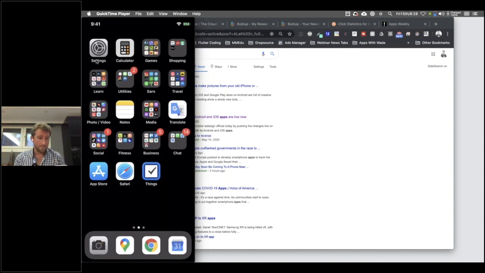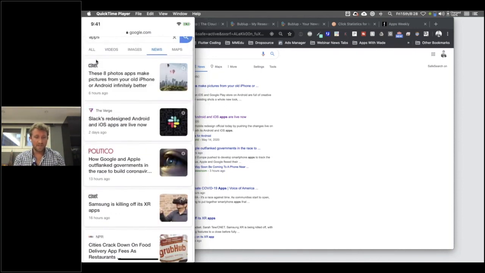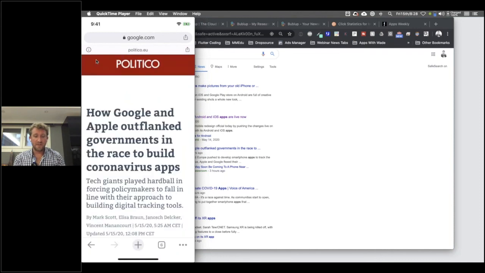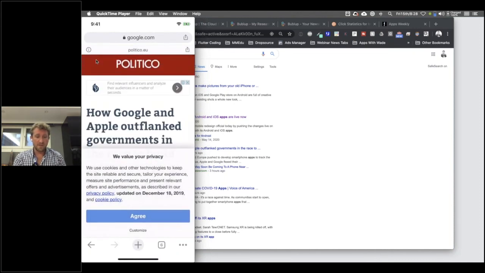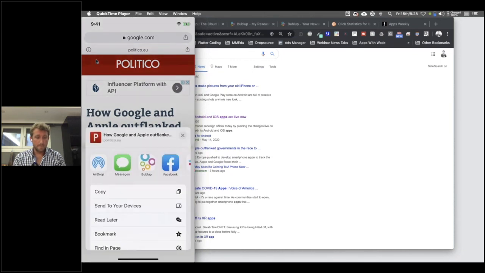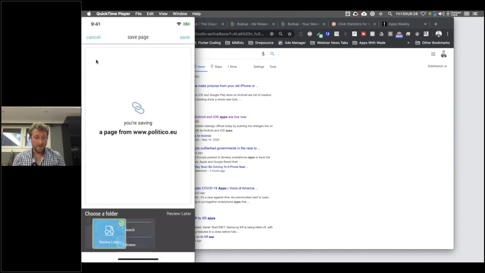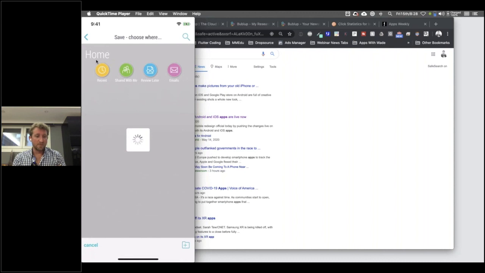So I go in here and let's say I pick an article. Doesn't matter which one. Let's say that this article is something that I want to share, right? What I do here in Chrome is I hit the little share button in the top right. Bublup pops right up. I went to some other folders, but the last ones will appear there.